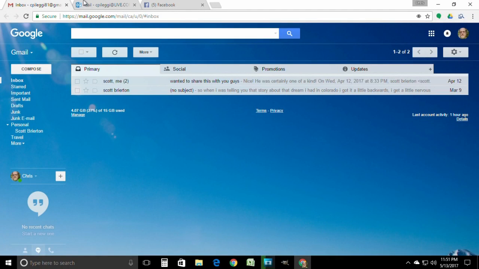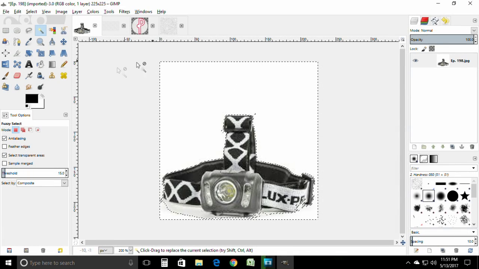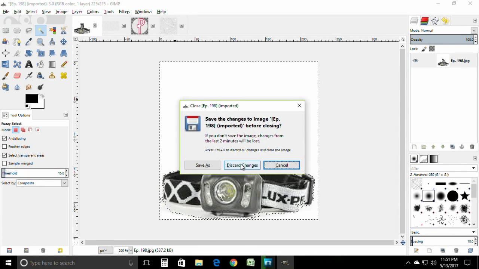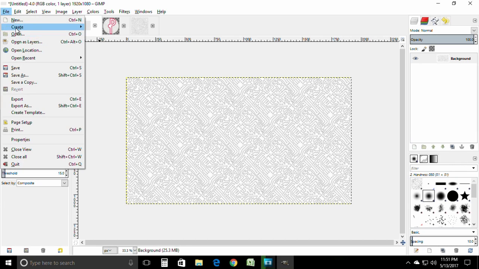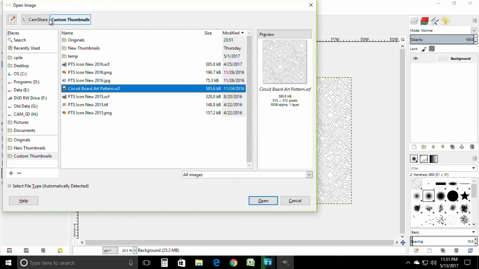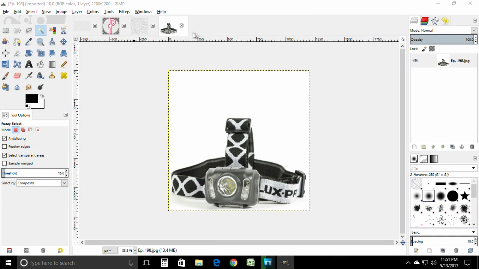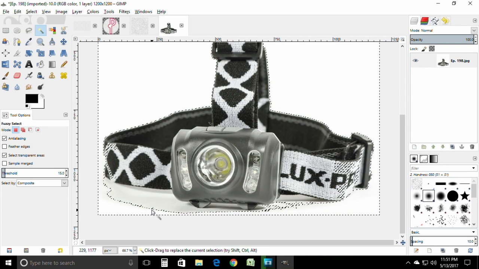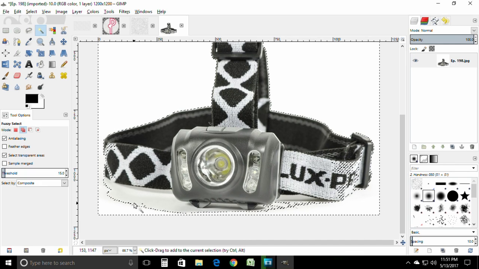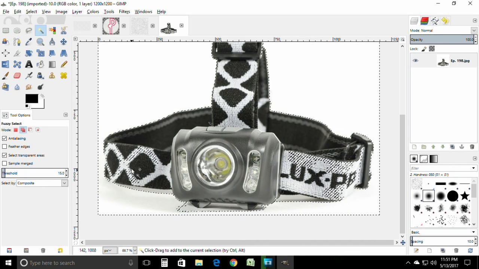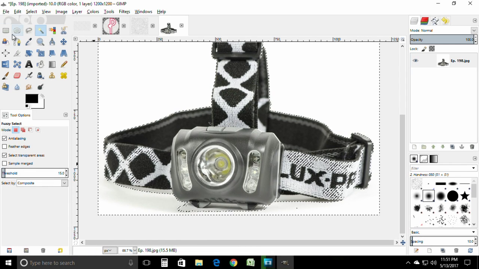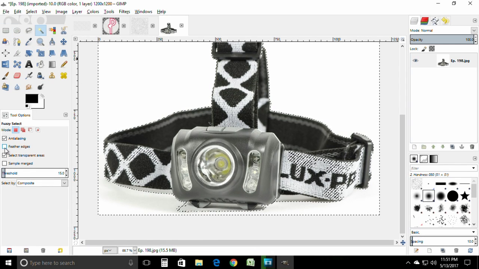So we'll close these out. Don't need any of that. We'll close this out. We don't need that either. We can discard that, and then we can open up the original thumbnails, 198. Now we have this large image. Yeah, that's much nicer. So anyway, we'll fuzzy select that, and then we'll zoom in here a little bit, and holding down the shift key, we'll start to click the shadowy area. Now you see it did take some other parts of it. Sometimes a fuzzy select, it doesn't always work the way we want.